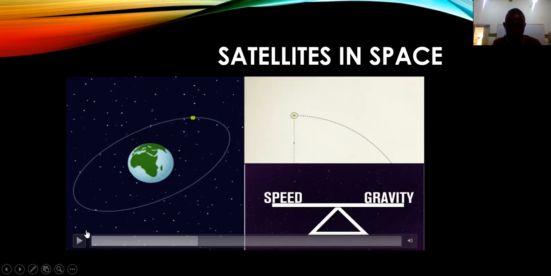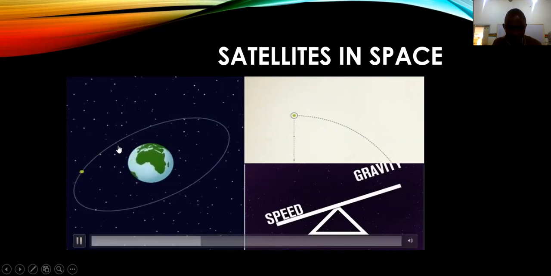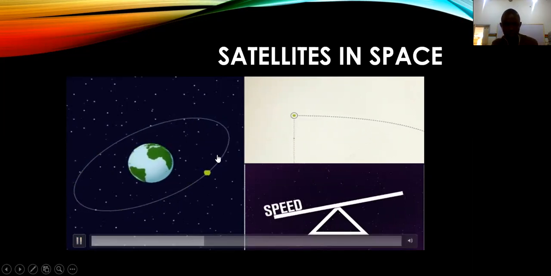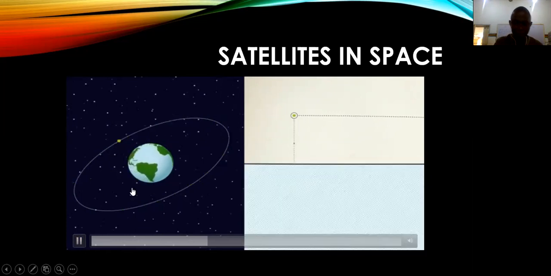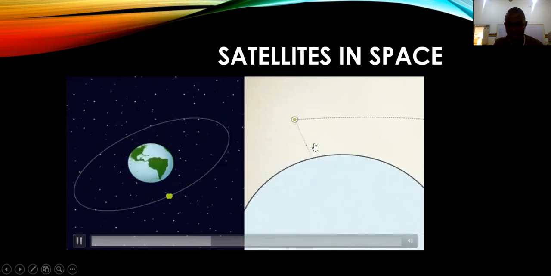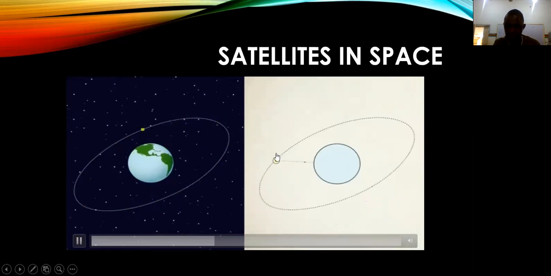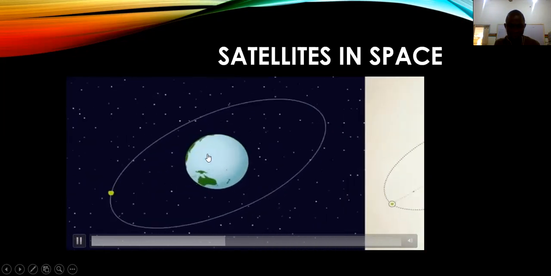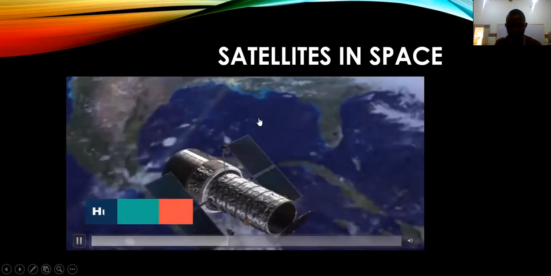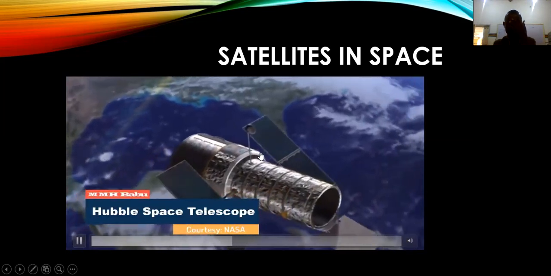These are the two things. Look at the space here. This is our Earth, and the satellite is here performing one function or another. So gravity pulls it, the speed doesn't allow it to fall, and then it begins to revolve, to rotate around. That path along which it is moving is called the orbit.